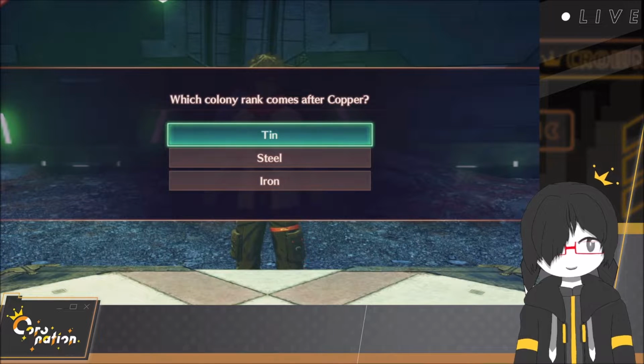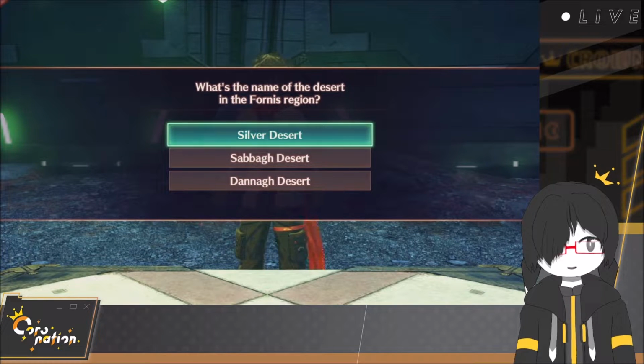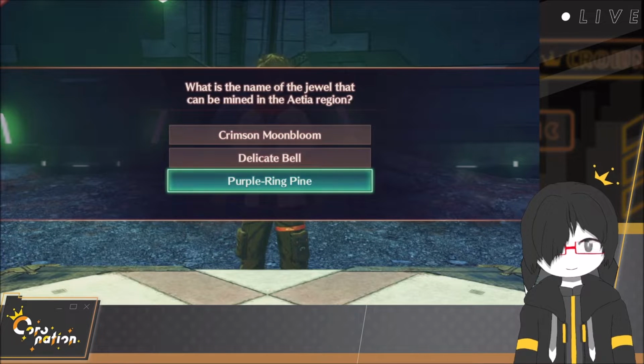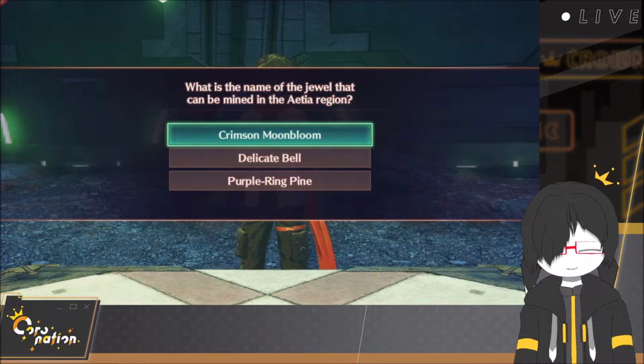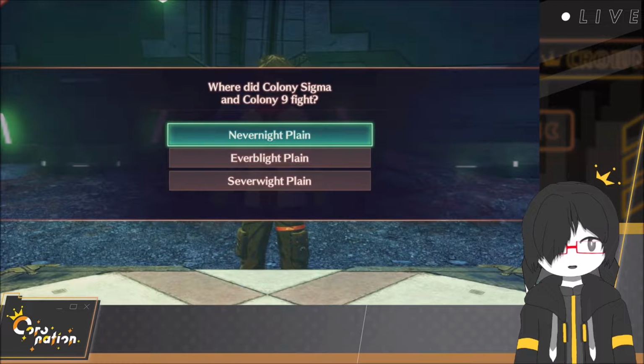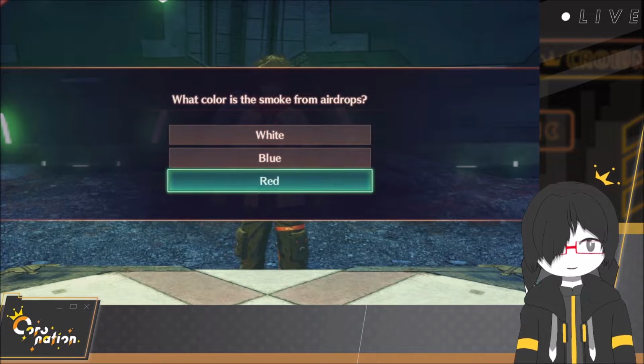After copper is... tin is the bottom, yeah. Tin, copper, iron, and steel. Name of the desert in the Faunus region is the Danak Desert. Name of the jewel that can be mined in the Asia. Name of the jewel. Wow, damn. Deep cut this one. I think it's a delicate bell, right? Where the Colony Sigma and Colony 9 like, Everblight Plane? What color is the smoke from airdrops? It's red.